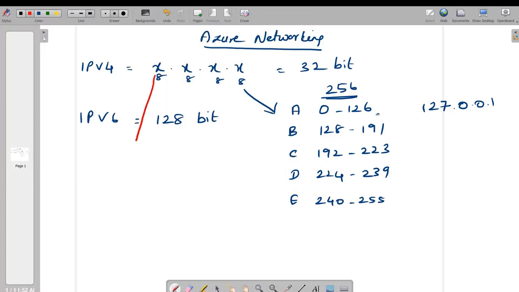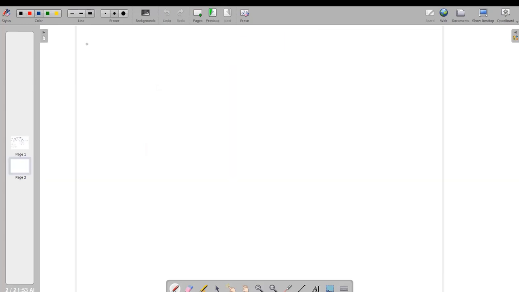Let's say I'm taking one particular octet. It goes from 0 to 255, and the second octet also goes from 0 to 255. So the IP addressing starts from 0.0.0.0 and goes to 255.255.255.255. So we have millions of IP addresses, and how are we going to classify which one to use and which one to reserve? For this, we need to understand CIDR notation, classless inter-domain routing.